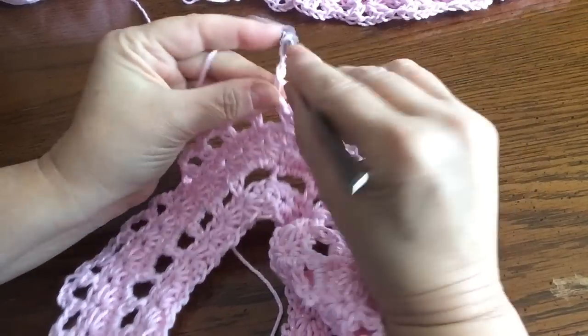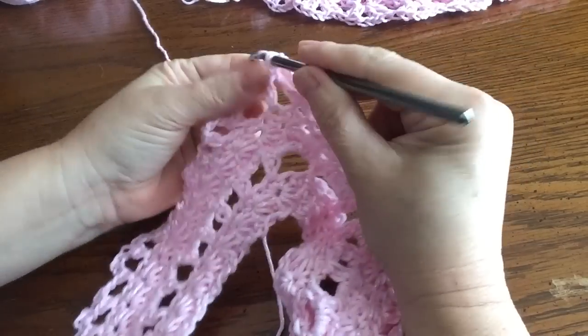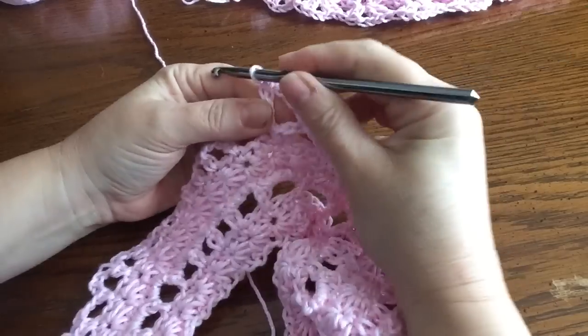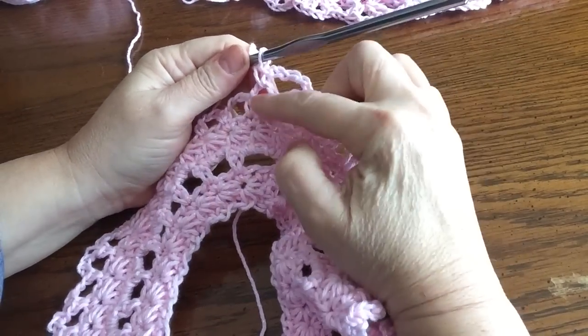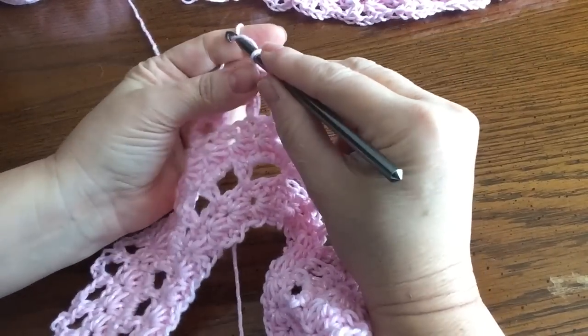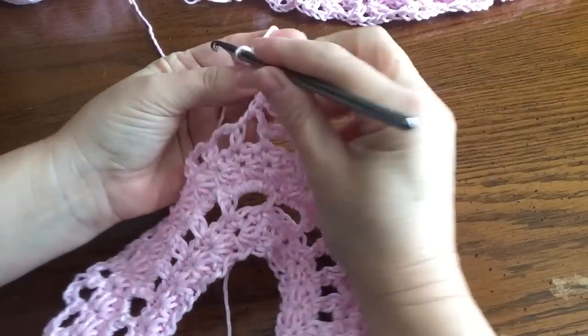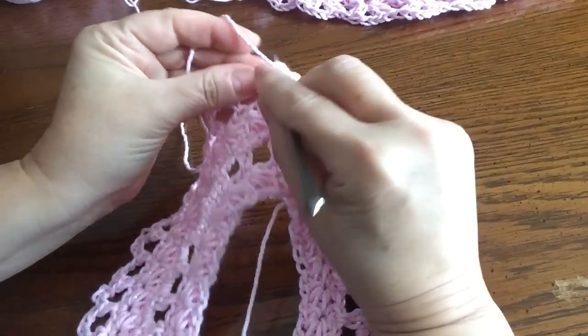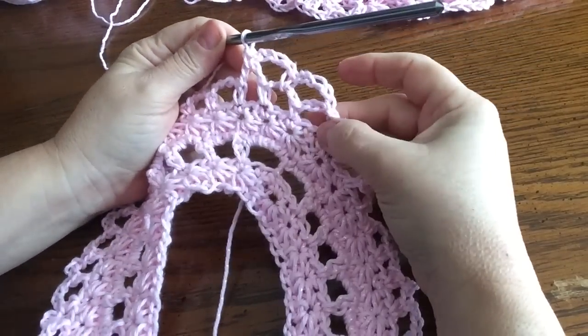1, 2, 3, 4, 5, and do a single crochet in the next chain space. Okay, so it looks like that, right in the next chain space. Now we're going to do 4 chains. 1, 2, 3, 4. Go into the next chain space and do a single crochet. All right, just like that.